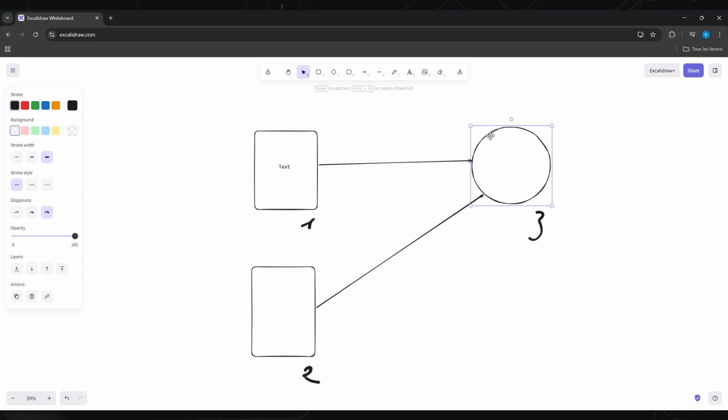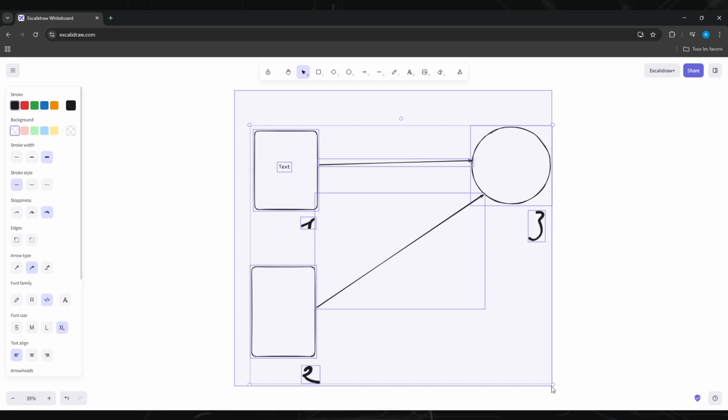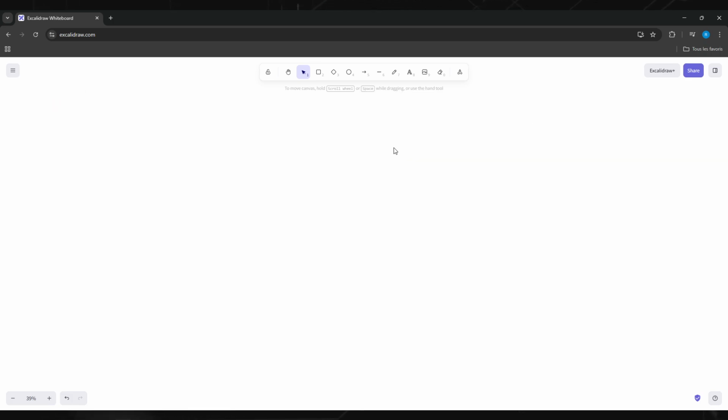As you can see, it's pretty straightforward, and once the arrow is clicked, it will follow the actual form, which is very nice. There are different ways to erase something inside the whiteboard and the canvas. You can basically select everything and delete, or you can use the delete button.